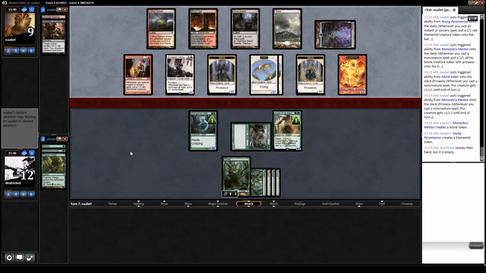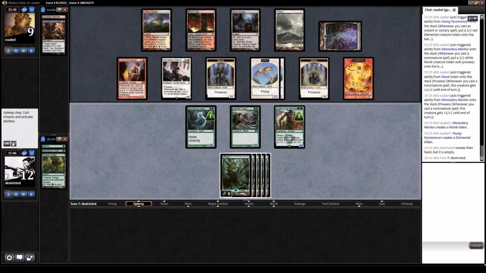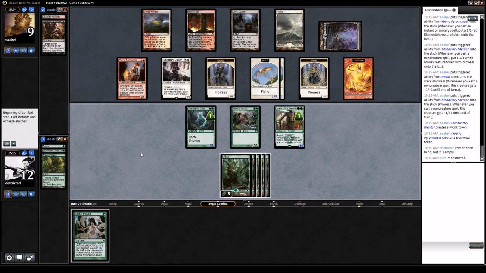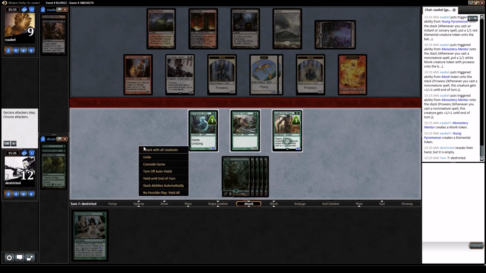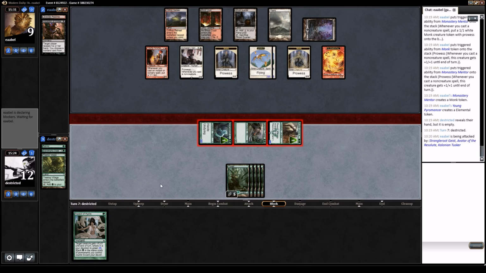Not sure what Esper Mentor plays blue for specifically. I mean, probably counterspells. Ooh, Aspect, very nice. I think we just go for 2, 4, 6, 8, 10, 12, whatever. Can he kill me next turn? 2, 4, 5, 6, 7, 8, 9, no. I mean, if he draws a thing, obviously, but we need to take the risk. Can't just sit here all day. So this is the best top deck possible, really.